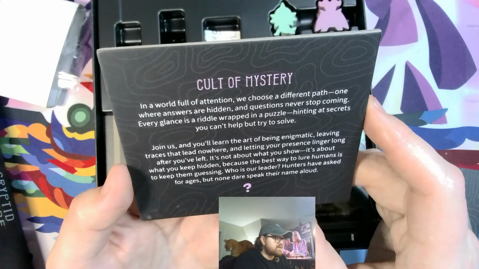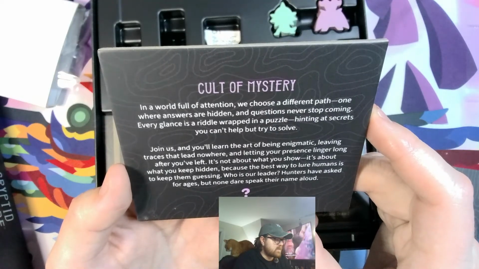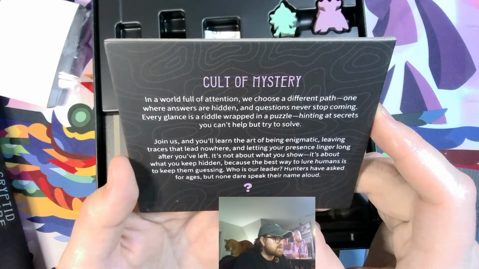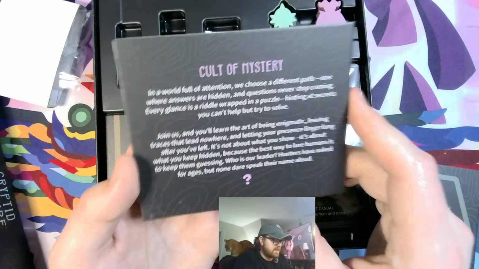It's not about what you show, it's about what you keep hidden, because the best way to lure humans is to keep them guessing. Who is our leader? Hunters have asked for ages, but none dare speak their name aloud. Who do you think their leader is?